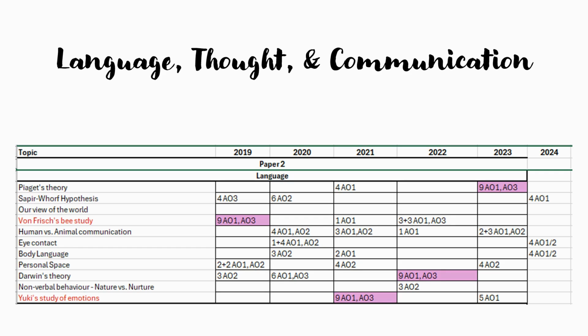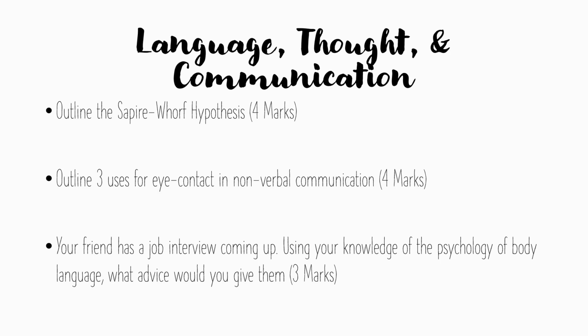So I've done a couple of questions, not the longer ones, but just making sure you're prepared for some short or longer questions that come up on there. So I've done the one here, safer Wolf, looking at 4 marker. Make sure you're aware of some of the use of eye contact, and the other non-verbal communication. And then I've put an AO2 there about body language, posture. So how could you use that information? So making sure you're aware of the AO1 and the AO2.